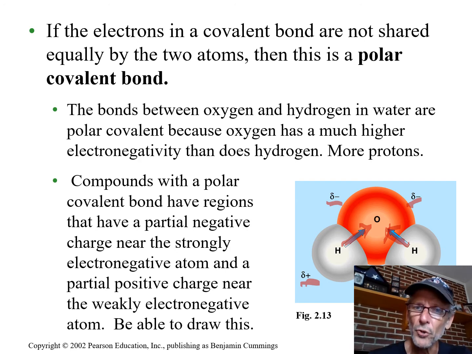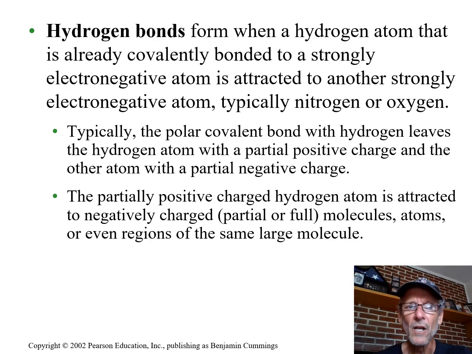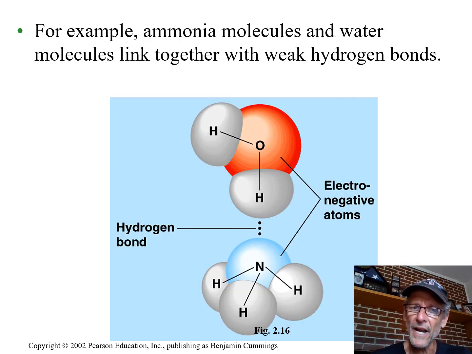To be able to explain that diagram, right? This is the figure they might give you, and then how that results in some kind of property like cohesion, right? These hydrogen bonds can form between polar kinds of molecules. Here you have a water and an ammonium, right? And here the hydrogen bond is between the positive part of this and the negative part of that. And so there you have your classic hydrogen bond.